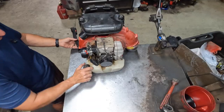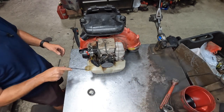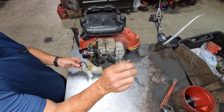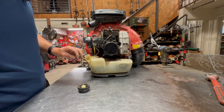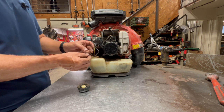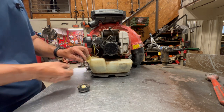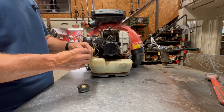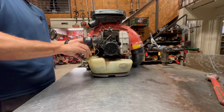Now I'm going to check this fuel filter, because it's probably going to need one. Yeah, I'm going to go ahead and replace it. I just have a little hook that I use to grab fuel lines. Now with RedMax blowers, the fuel lines are really soft and thin, so you want to make sure it has this little ring on here that puts tension on the fuel filter so it doesn't fall off. Go ahead and slide your new fuel filter on. Throw it back in the tank. I'm going to prime it.